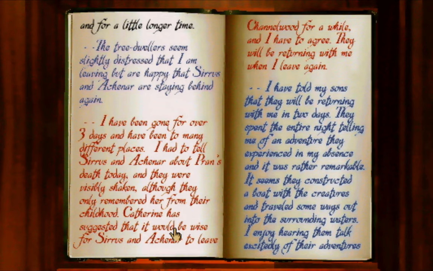Catherine suggested that it would be wise for Cirrus and Akinar to leave Channel for a while, and I have to agree. They will be returning with him later. Told my sons, yep, Cirrus and Akinar, red and blue, might be the creator's son.